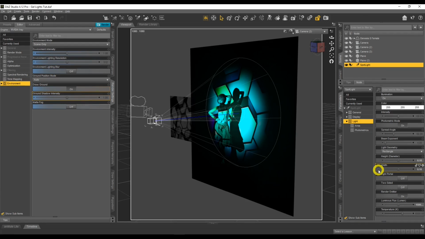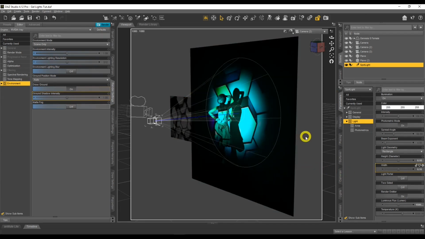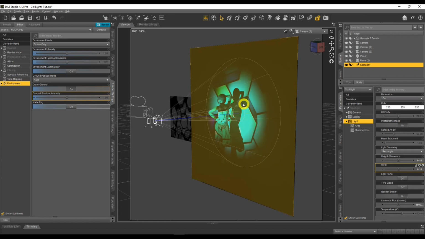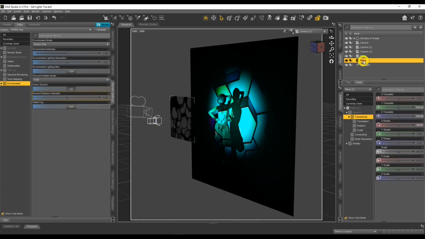The next thing I want to do now, even though we've got it like this, is I don't particularly want all the same colors here. I want the other colors as well. To do that, we can go to the plane. One thing I forgot to do before we do anything else is that I want plane 2 to be parented to the spotlight.